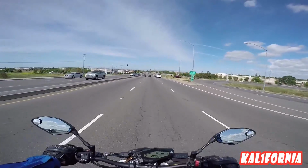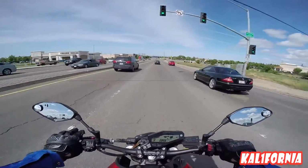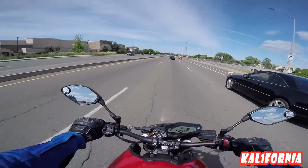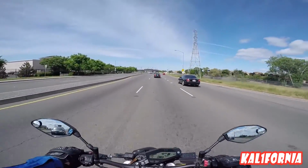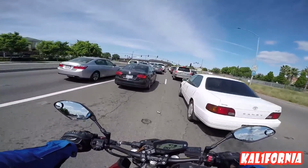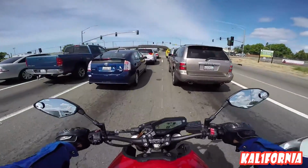And the problem I have with that is I use my knee as a gauge on how far I'm leaned over, as far as when I'm at the track. I'm using my knee, because if I go to the same position every time, then I know I'm leaned over this amount or whatever. So when my foot peg was scraping every time, I couldn't gauge how far I was leaned over, besides, oh, I'm at the max. So it wasn't a big deal, but I think with some stiffer suspension, it would be a lot better.